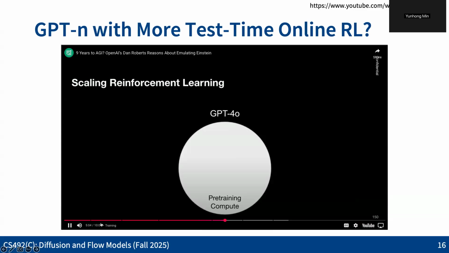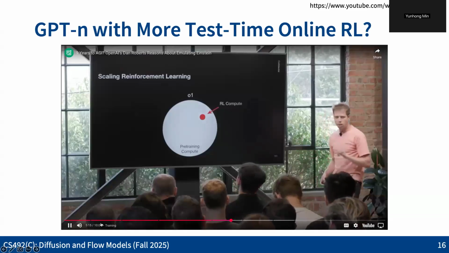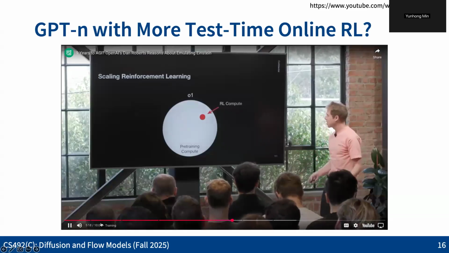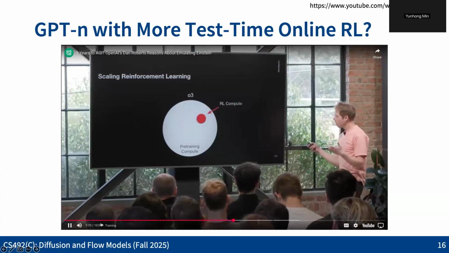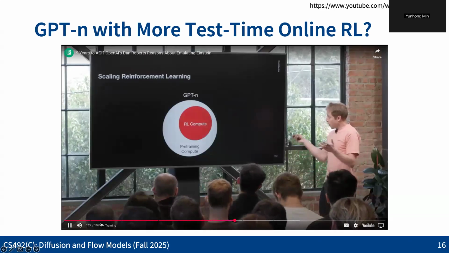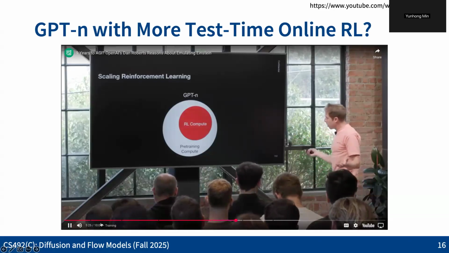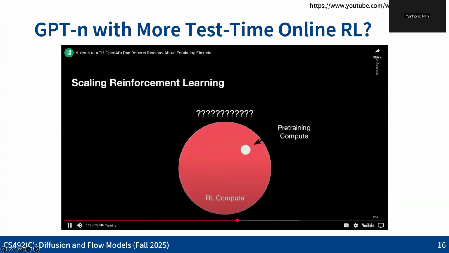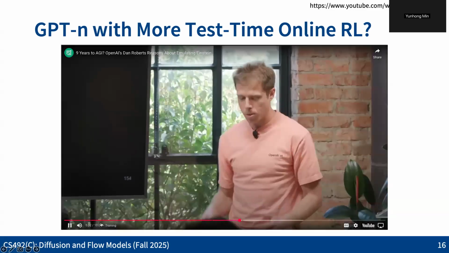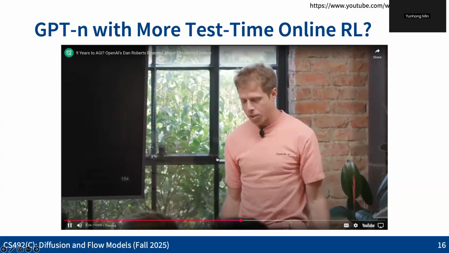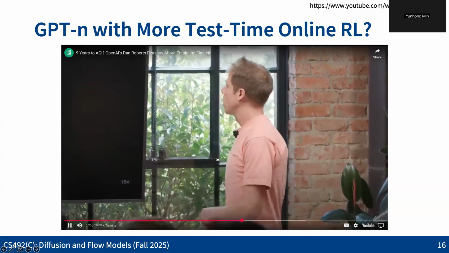There was compute used, and it was all pre-trained compute. And as you can imagine, then we started doing this thing that led to test time compute. So we added some reinforcement learning compute, RL compute, for O1. I should say this is all a cartoon, but directionally it's correct. O3 maybe had a little bit more RL compute. At some point in the future, maybe we'll have a lot of RL compute, and then at some far point in the future, maybe we'll just be totally dominated and crushed by RL compute. And this, I think, is kind of a contrarian point of view. This is where we're going.